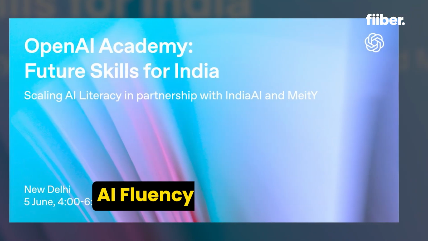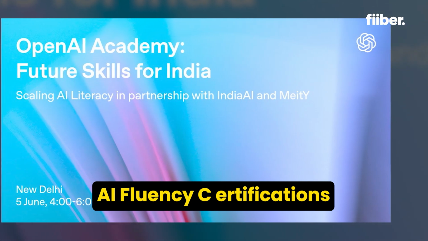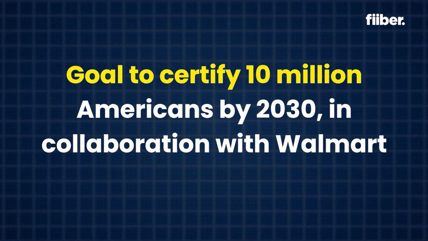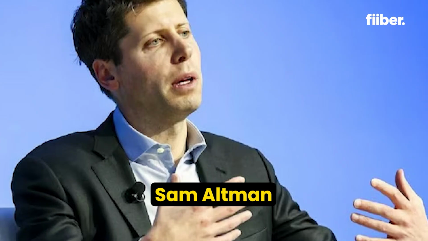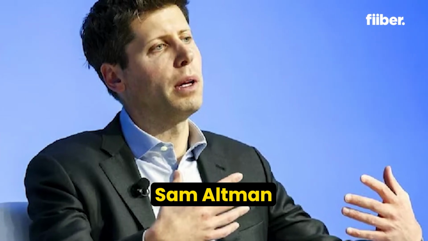Through its OpenAI Academy, the company plans to roll out AI fluency certifications, with a pilot set to begin later this year and a goal to certify 10 million Americans by 2030, in collaboration with Walmart. This effort aligns with broader government initiatives. OpenAI's CEO Sam Altman, along with other tech leaders, is expected to meet with the White House to discuss how to expand AI literacy nationwide.